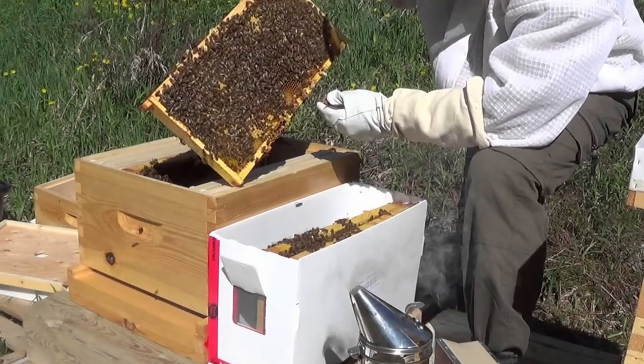Give them a couple of weeks to get her hatched, mated, and established, and then go peek. Now if after a couple of weeks you don't see signs of her, it's possible she was either killed fighting other potential queens if there were multiple queen cells, or she may have perished on a mating flight. In this case you're going to need to introduce a mated queen or recombine the hives back together again. You can try providing the queenless hive another frame of eggs, but keep in mind a lot of time has passed and the clock is ticking.